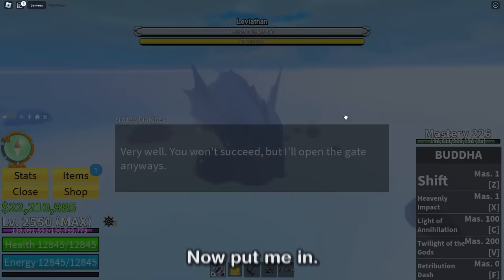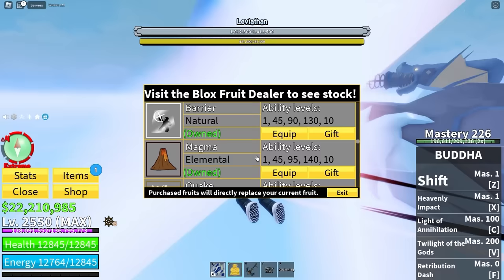Now put me in! Alright, protect the boat, boys. Protect the boat. Equip magma. Where's this damn sea beast? That's all that it is. It's just an overgrown sea beast. Come on, boys. Murderize it.